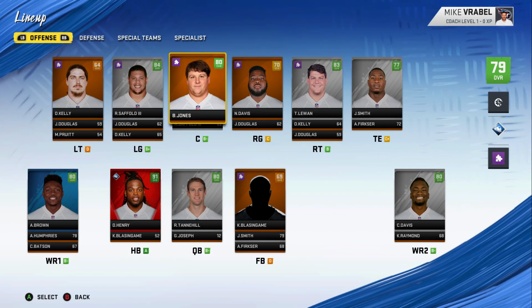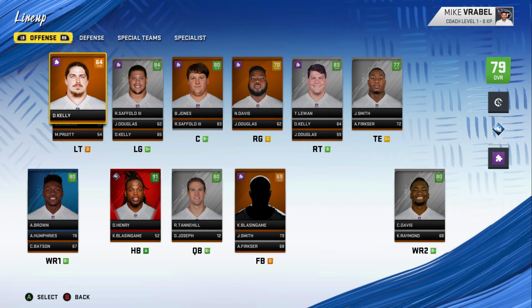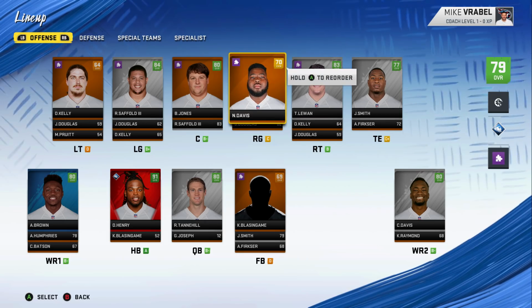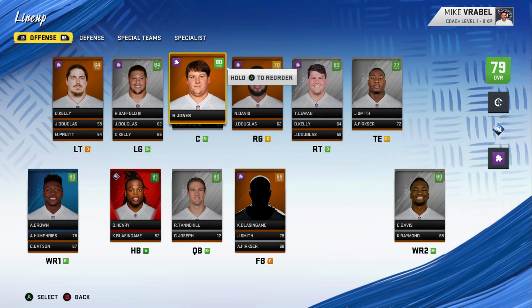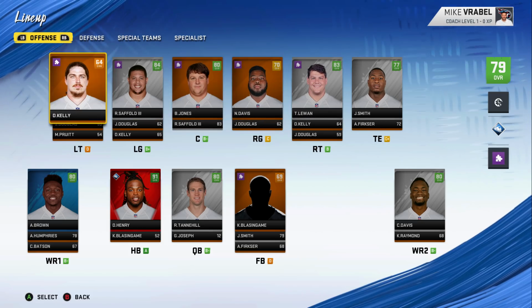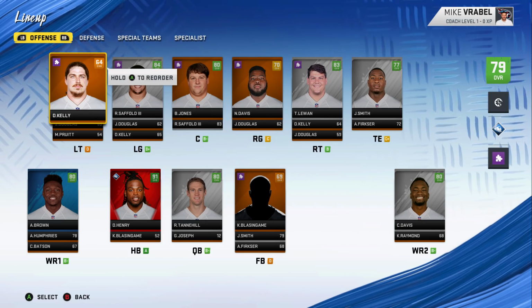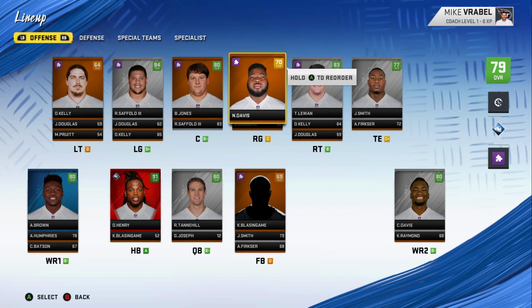Looking at the offensive line, Jones is solid, Saffold solid. For whatever reason, Lewan just went to right tackle here, but he's their starting left tackle. You have Dennis Kelly at right tackle, Nate Davis at guard. Nate Davis probably starts. They paid Dennis Kelly too to bring him back, but you might want to bring in a lineman here for sure at some point. Not saying your first round pick, but I would at least draft a tackle potentially. I don't know if you really want to feel comfortable having Dennis Kelly be your starter with no competition, but generally on offense, add a little bit more depth. Your starters are pretty much in place.